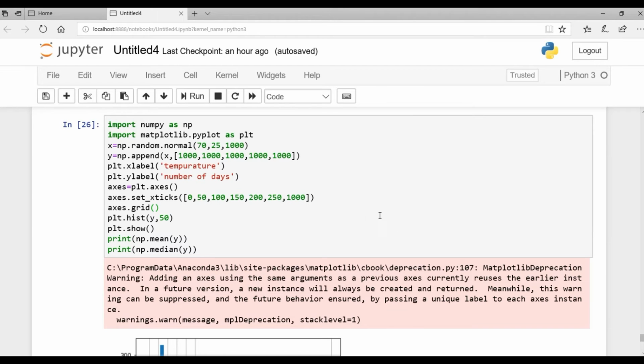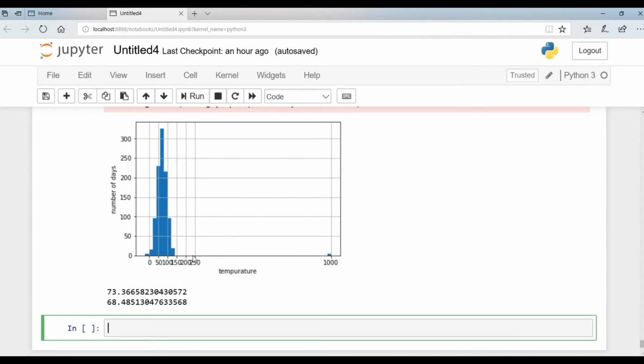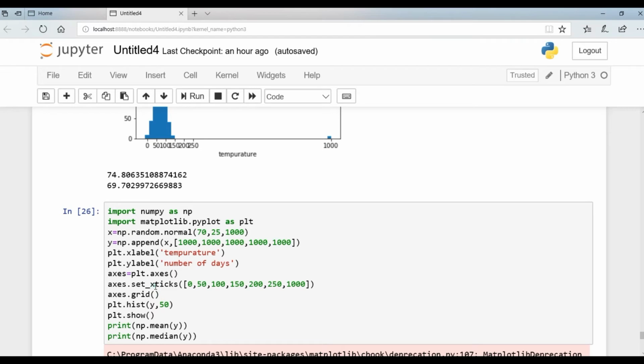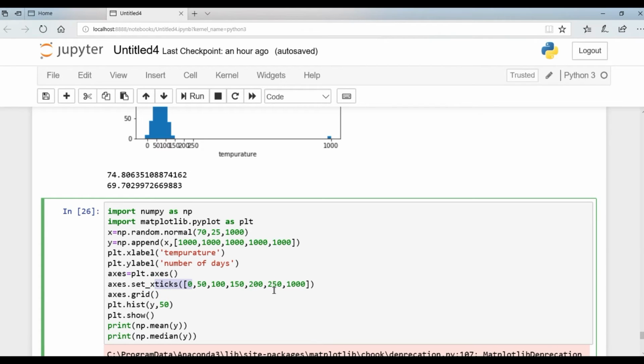Until now we have seen the x-axis set from 0 to 1000, but we can actually set the actual ticks, so that way I know that there are no data points between 250 to 1000, so I have particularly stated give me only the ticks which are from 0 to 250 and then the 1000. How I do that is, it's not on the plot but rather on the axis.